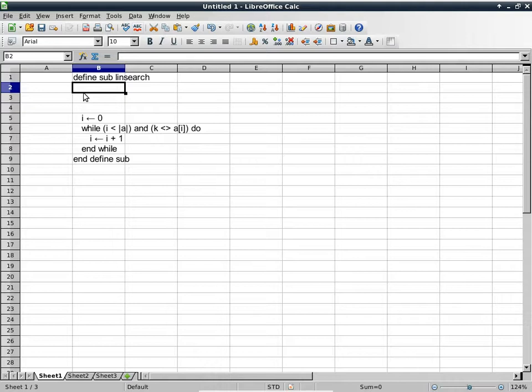Not really. It just counts along. Does it provide any value to whatever is calling the subroutine? Why would I call a subroutine called linear search? To confirm whether an item, or a value, is in the array or not, right? Does that make sense? Okay.